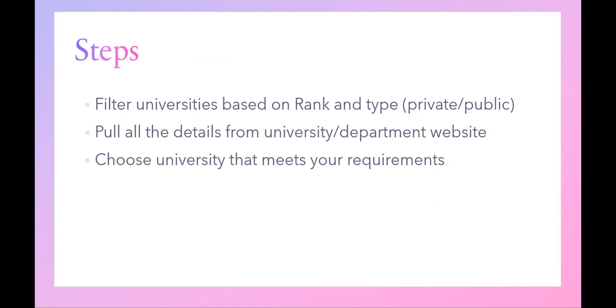The first step: in the very first step, you should filter out the universities based on their ranking and type. So, from where and which tool are you going to use to filter out the universities? I will give you the link. There's a website that is considered to be the most authenticated to rely on to find out the ranking for these universities. Whatever ranking they have assigned is considered most valuable, so we can rely on it.